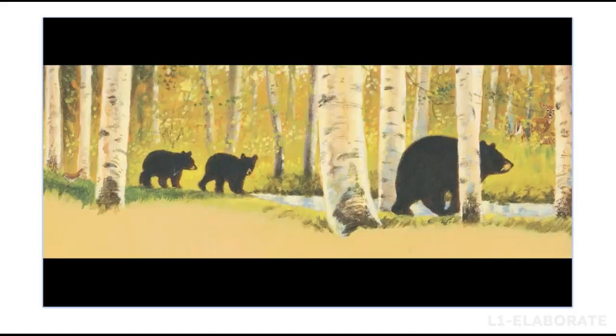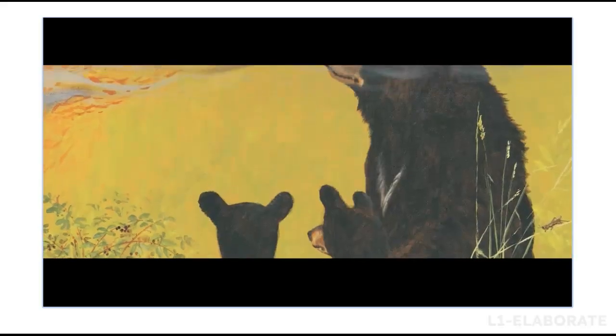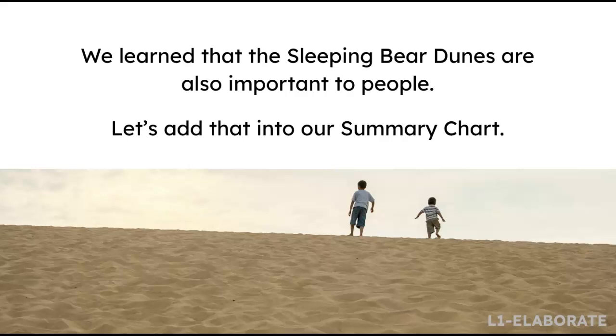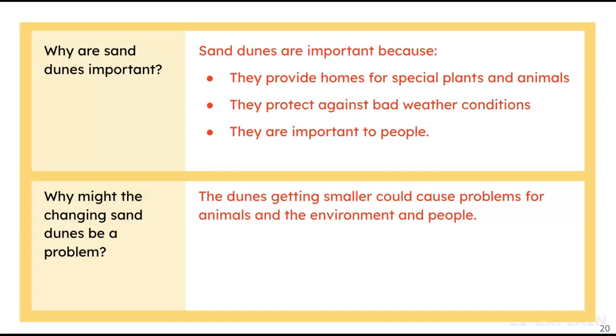You'll then play the Legend of Sleeping Bear National Park's video to help students connect their ideas back to the importance of the dunes. You'll then lead a short class discussion to update the Lesson 1 summary chart with new information. From the discussion, students should understand that the dunes getting smaller could cause problems for animals and the environment, as well as people.